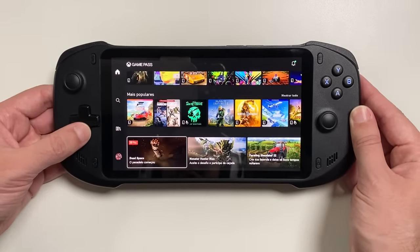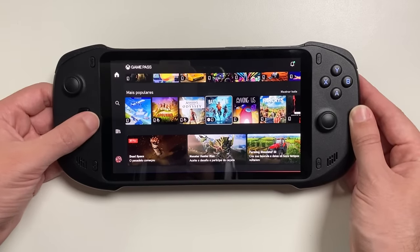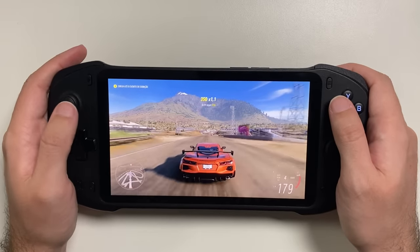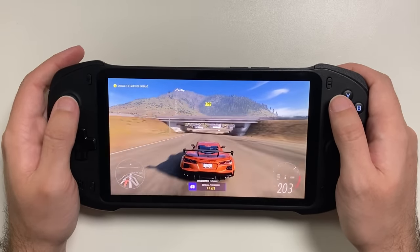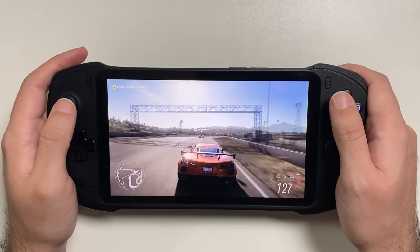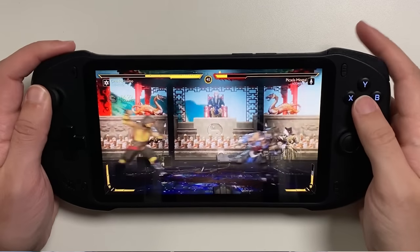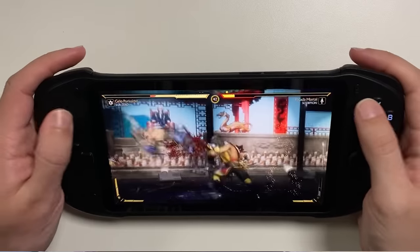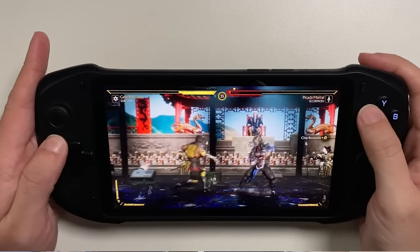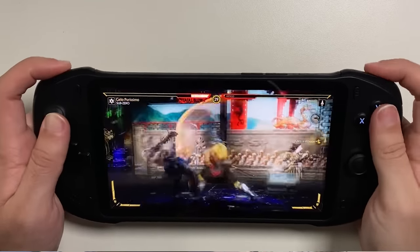It delivers what it promises. I was able to test Microsoft's xCloud to play Game Pass Xbox games without major problems — obviously sometimes there are some crashes, but then it normalizes. I personally haven't adapted much to cloud gaming; I can see a slight delay, even if minimal, which is common on these services, but they are improving a lot and this is not a limitation of the console — it's a limitation of the service. I managed to play Forza very calmly, a bit of Ben 10 Power Trip which is an open-world adventure game, and some Mortal Kombat. But fighting games need a lot of precision, especially for online competitive mode, so no streaming console will work miracles there. You can still have fun with the vast library of games available on xCloud bundled with Game Pass.